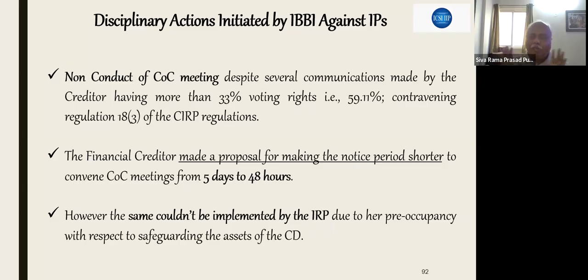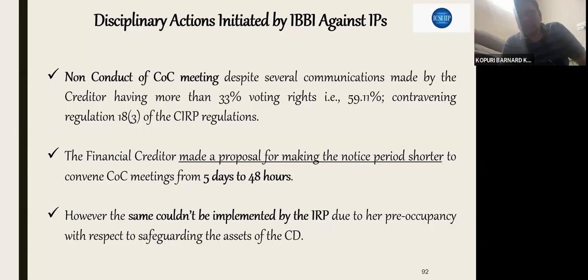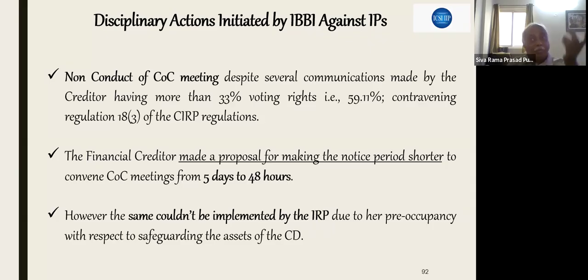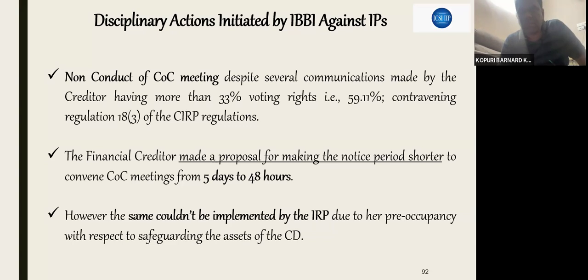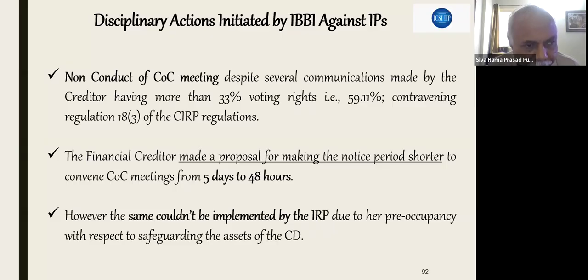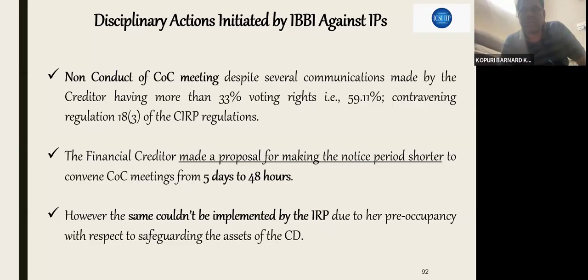Sir, take for example, the documents are live, from 10 years back, after the DRT, now IBC. For these 10 years, the rate of interest is to be calculated. Okay, sir, 7 crores to 73 crores, with compound interest. The CD is claiming that his calculation is wrong, and by virtue of it one financial creditor got 70% voting rights. So whether it can be challenged before NCLT?